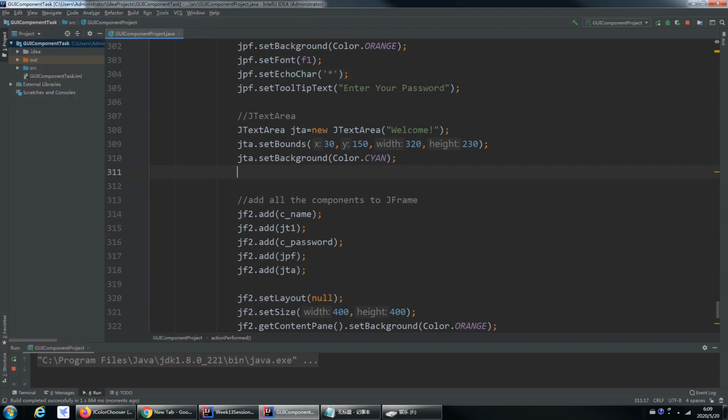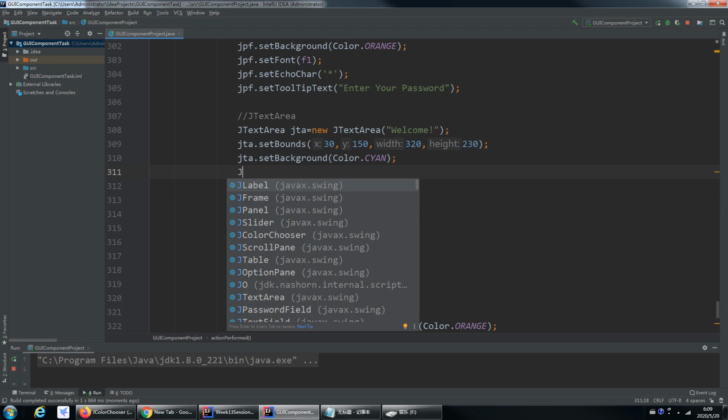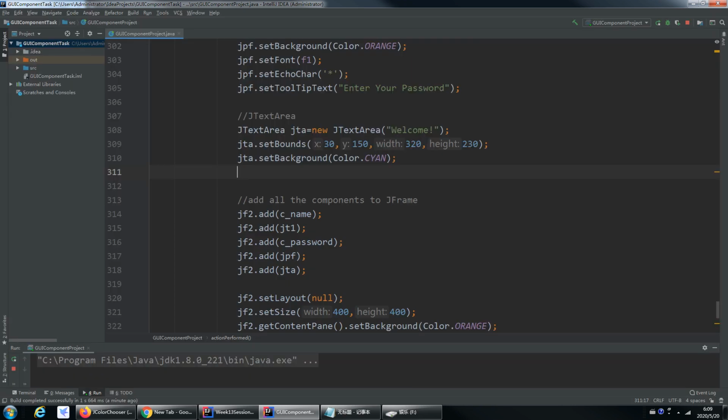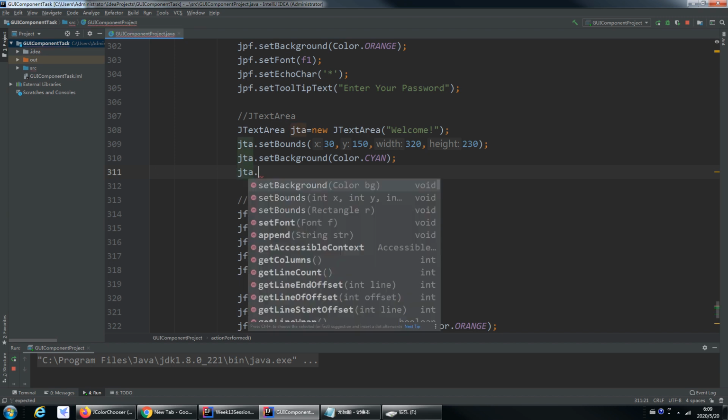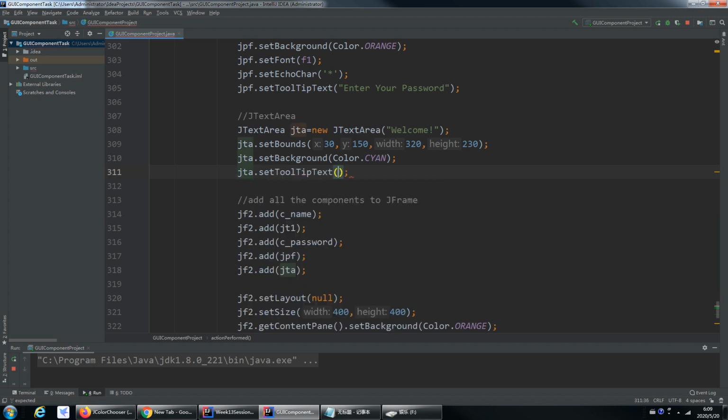Do you understand? You can set a tooltip with anyone. Okay, like for text area, JTA. Small jta.setToolTipText. You can write here, you can write some information about yourself.